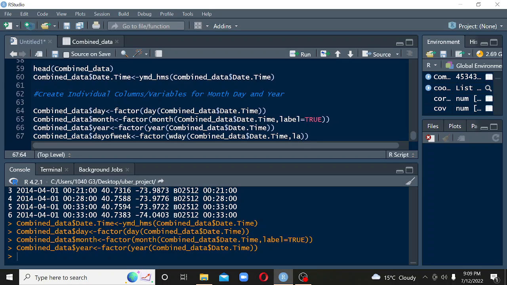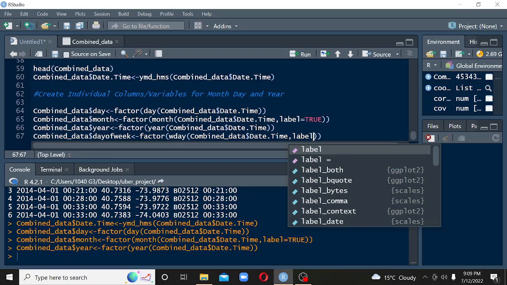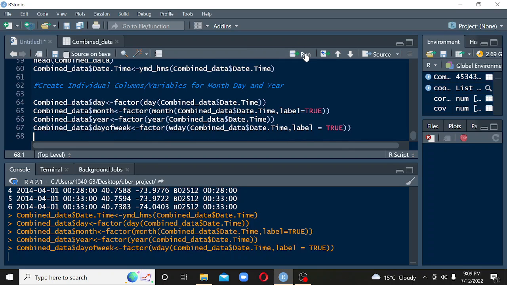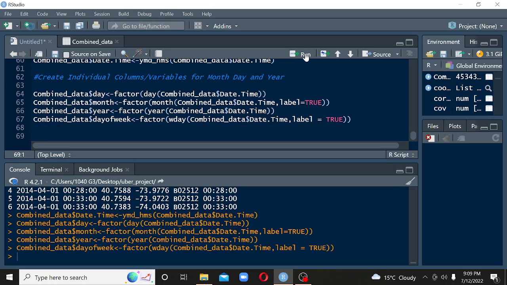We say label is equal to true. So we can execute. So we have looked at the month, day, and year variables.